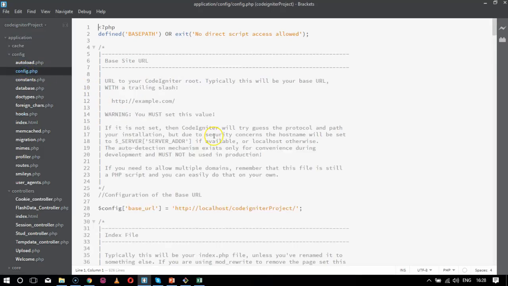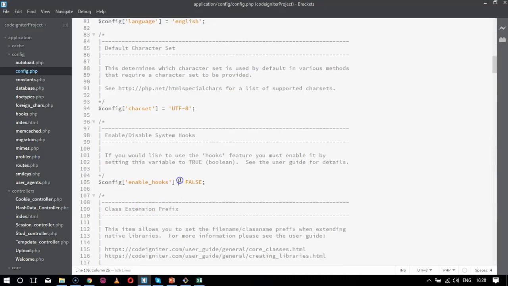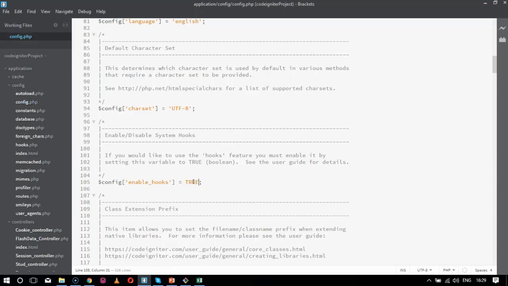But inside config.php, if you check, there is a parameter for enabling hooks, which, when set to true, will enable the hooks and automatically load all the hooks in CodeIgniter. This parameter is enable_hooks, as is visible here. For now it is false, but if you set the value to true, then it will automatically enable all the hooks designed in it. That's why this functionality of reusing hooks again and again can be implemented automatically. So for now I'm setting enable_hooks to true, so this will automatically enable all my hooks.